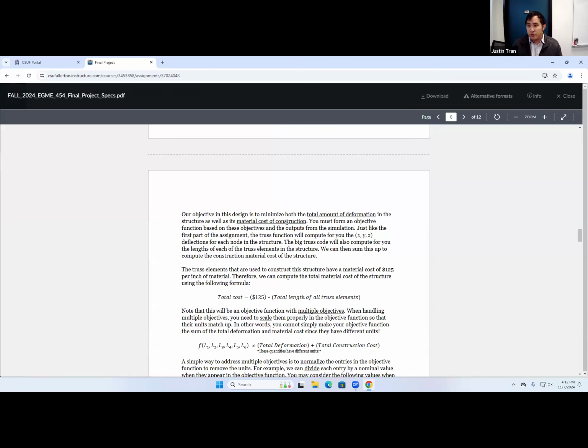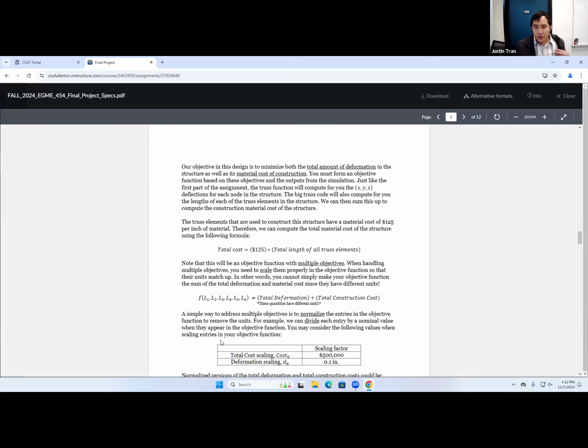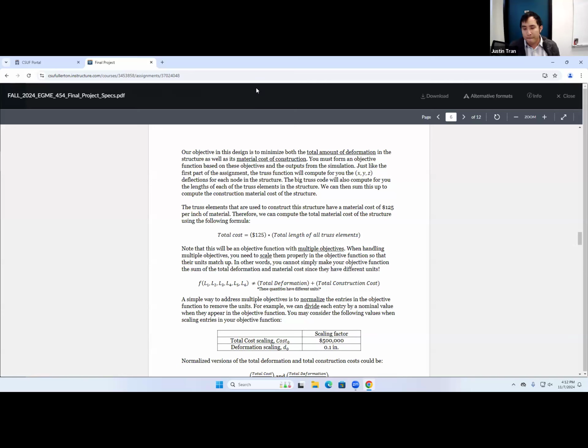Okay, so our objective function for this is to minimize both the total amount of deformation as well as the material cost of construction. Okay, and so it's going to be up to you in this part of the project to come up with your own objective function that incorporates both of these factors. Okay, and I gave you some hints here to kind of help with it. Okay.